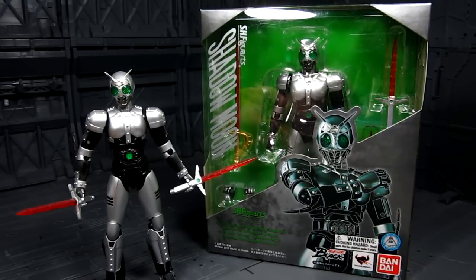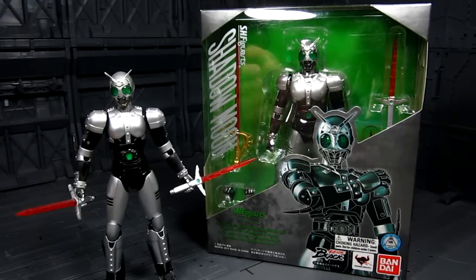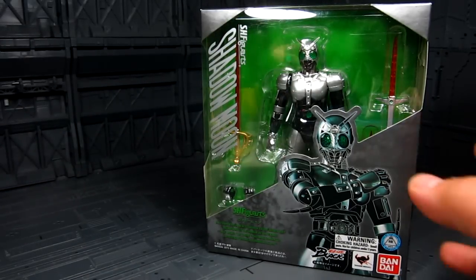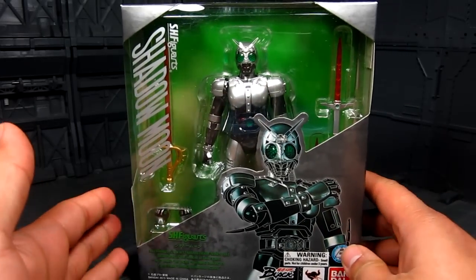A friend of mine kind of convinced me to give it a shot, and I'm going for it. Maybe I like the new one more. I said the body is a little bit bulkier. Other than that, I really like Kamen Rider Black. It's very nostalgic for me. One of the first Kamen Rider series I watched growing up.